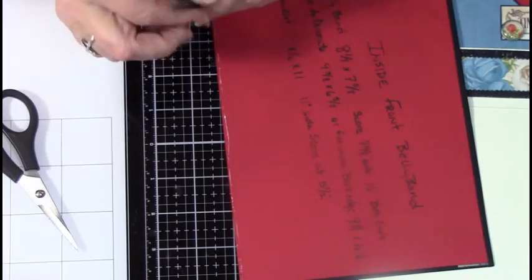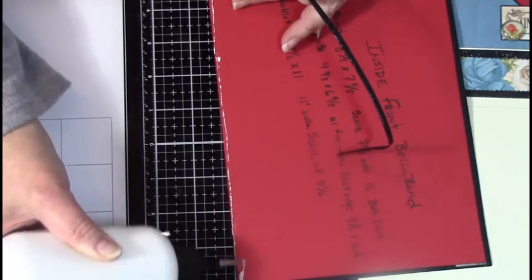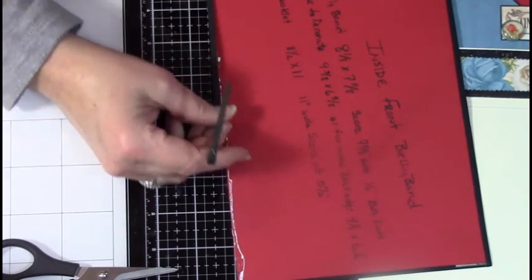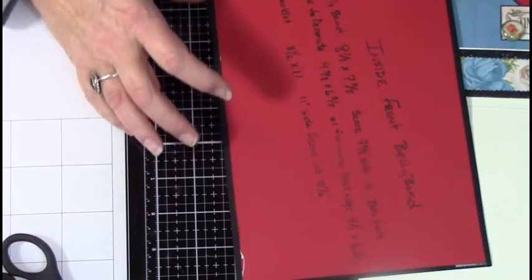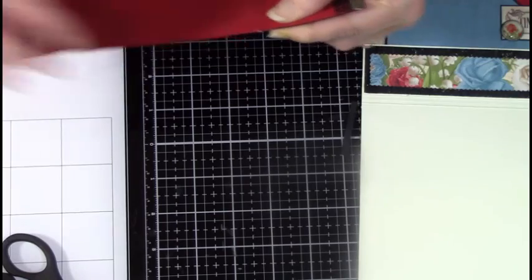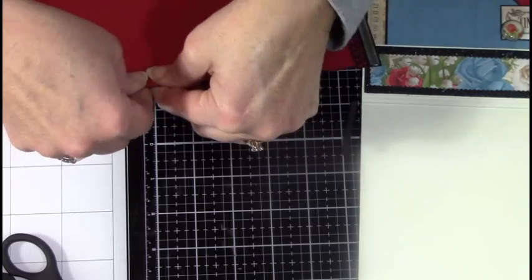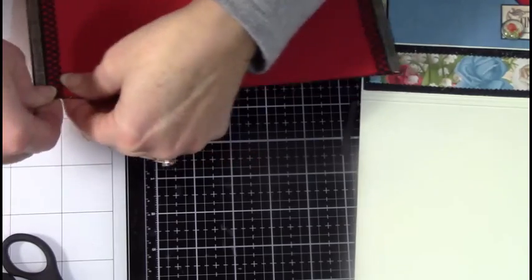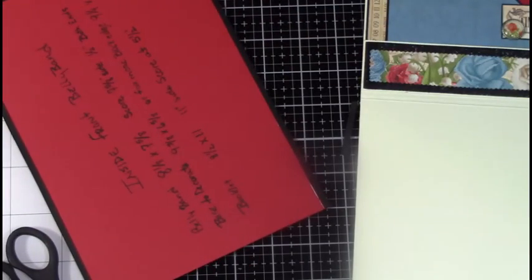Okay, let's try this one more time. I thought this would be the easy part, guys. Sorry about that. If you've got enough black paper, you can just take a piece of black paper and put it down. I know I don't have enough black paper, so I'm just trying to stretch out my supply of black paper. So I am piecing this. You can totally put it on a piece of black paper, however large you want to make it. I basically stuck it right down where there was no edge.